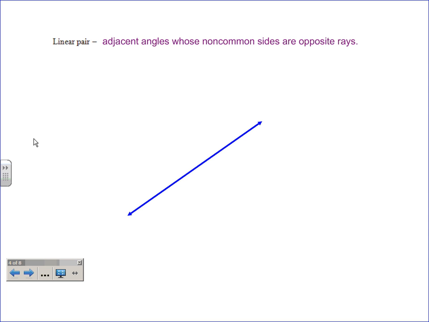So we have some adjacent angles. In my picture right here, I have a blue line, right? So do I have any adjacent angles in my picture right now? No, I don't. And hopefully none of it got moved. I'm pretty sure it's right in there in the middle somewhere. There we go. Now do I have some adjacent angles if I throw that ray in there? Ray QR? Yeah, so why don't you get that picture in your notes? And then we'll talk about a linear pair. And maybe we'll number them again just to kind of make life a little easier on ourselves. 1 and 2, right?